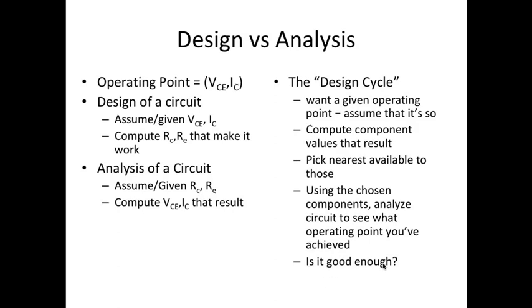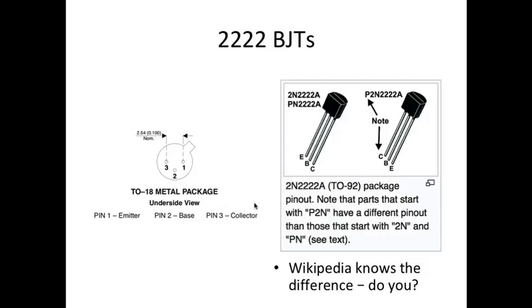Then and only then can you really answer the question that you want to, which is, are those values good enough? We picked things that were near what we wanted. Is that good enough? You don't really know until you've gone through this extra step of doing an analysis of your circuit given your lab available values. So be very cognizant of when you're in design mode and when you're in analysis mode.